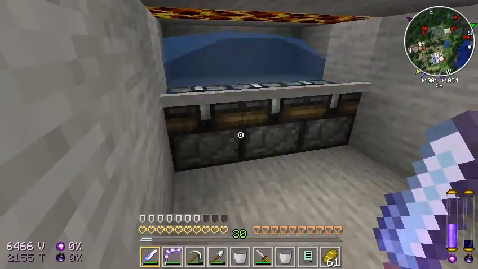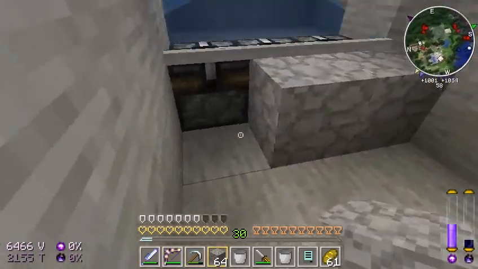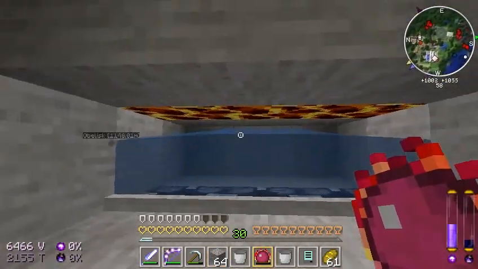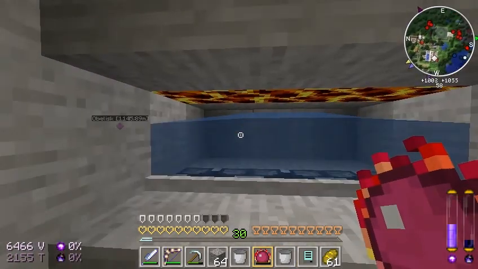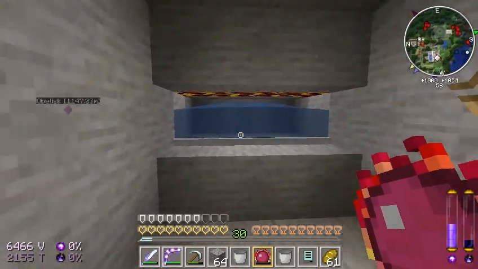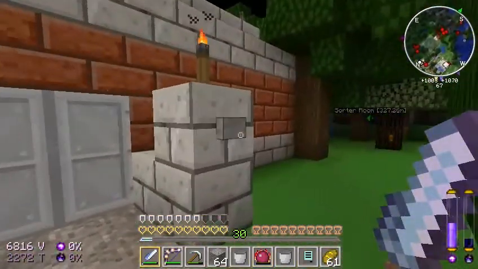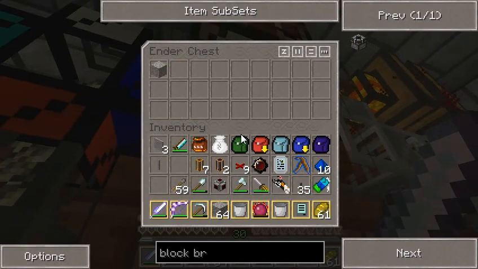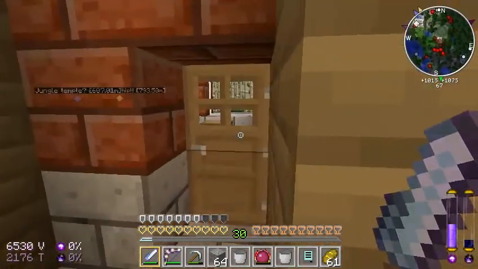It looks pretty funny. I might hide these block breakers a bit, just 'cause. There we go. That's not too bad, I guess. Anyway, let's go back and see how that thing's working for us. I'm sure it's working just fine, but let's find an ender chest somewhere that we can keep an eye on. Make sure everything's keeping up alright. Yeah, it looks fine. Looks like we're not having any problems keeping up still, so that's good.